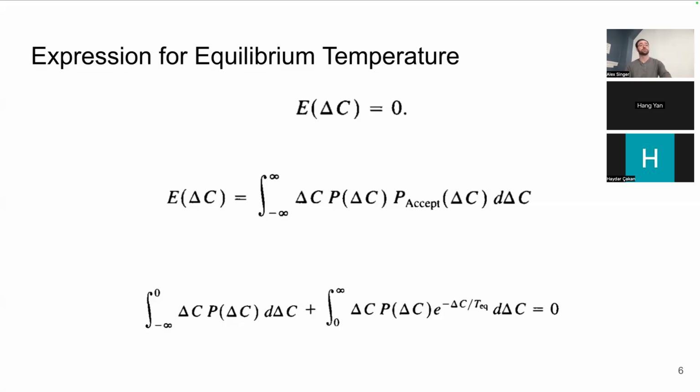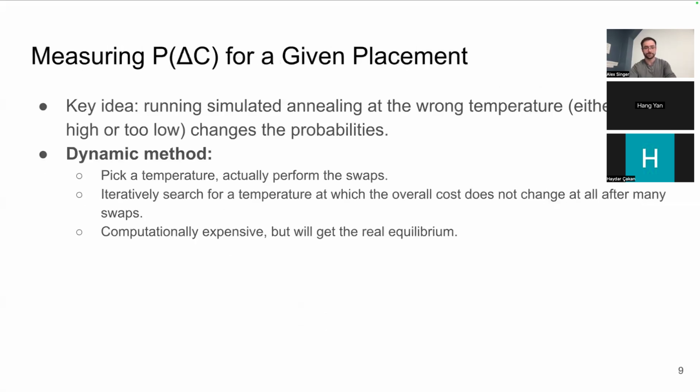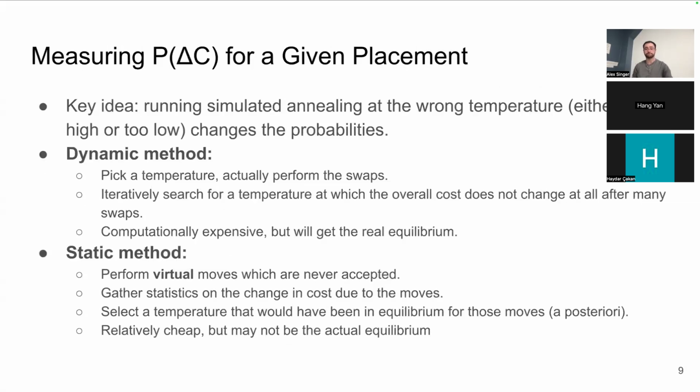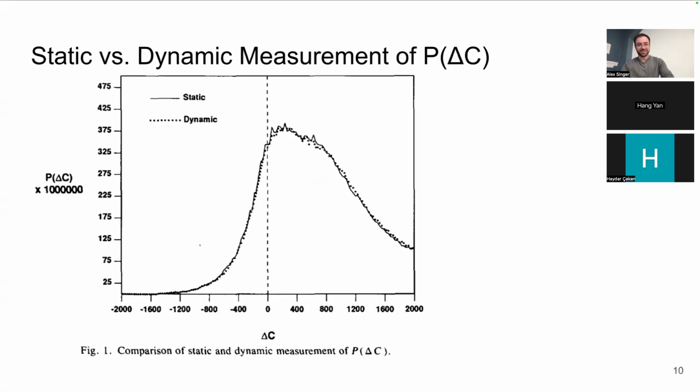It's a really good question, Robert. I know you have a question? No? Hong, any questions? Yeah, so for the dynamic methods, I'm a little bit confused. So how do they actually measure, oh, so they do not measure the probability of a delta cost, is that right? Yeah, just a little bit confused how they measure the P delta C in the dynamic method. If they do not do the virtual moves, how do they measure the P delta C?